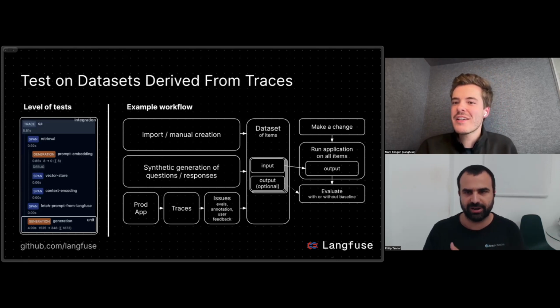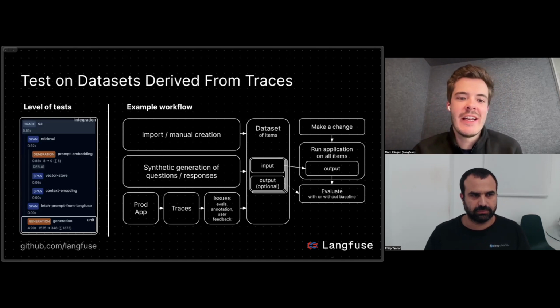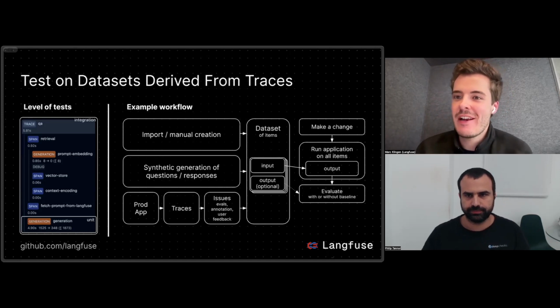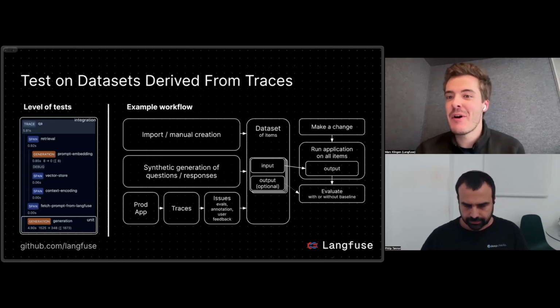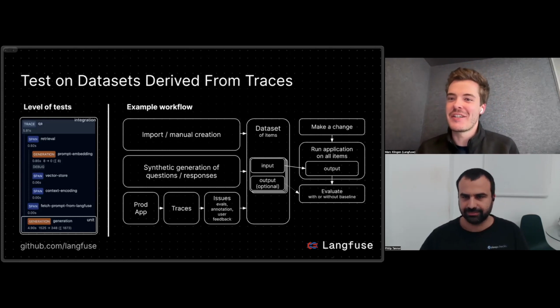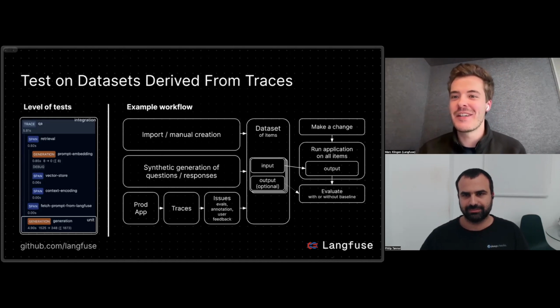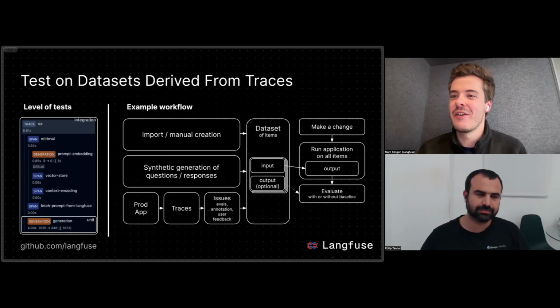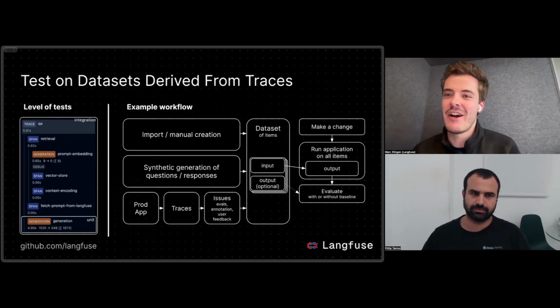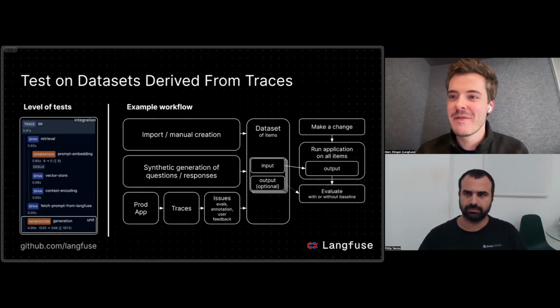Another interesting question: how do you select a trace to be part of the list of traces to annotate? While user feedback or some kind of implicit human-in-the-loop signal might not be perfect for establishing a baseline for quality, it's often a good signal to decide on. If a user didn't use what we produced, it's maybe something we should have a look at. So rule-based assignment of these traces often makes a lot of sense.